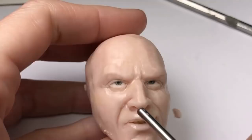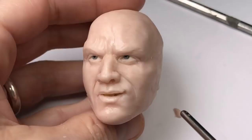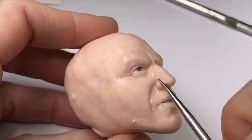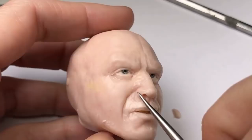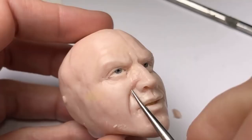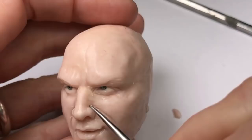Okay. He looks creepy. I think his nose is too open. I'm gonna get this a little bit less open. I like his eyes now. They're pretty creepy.